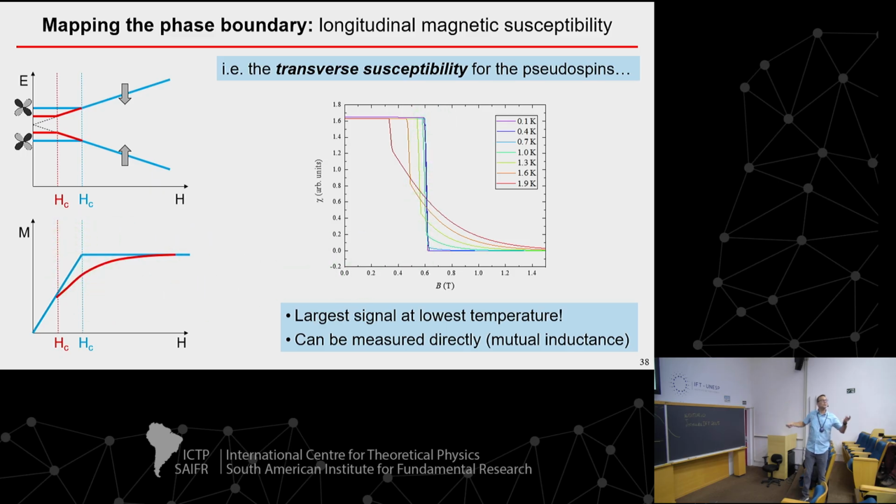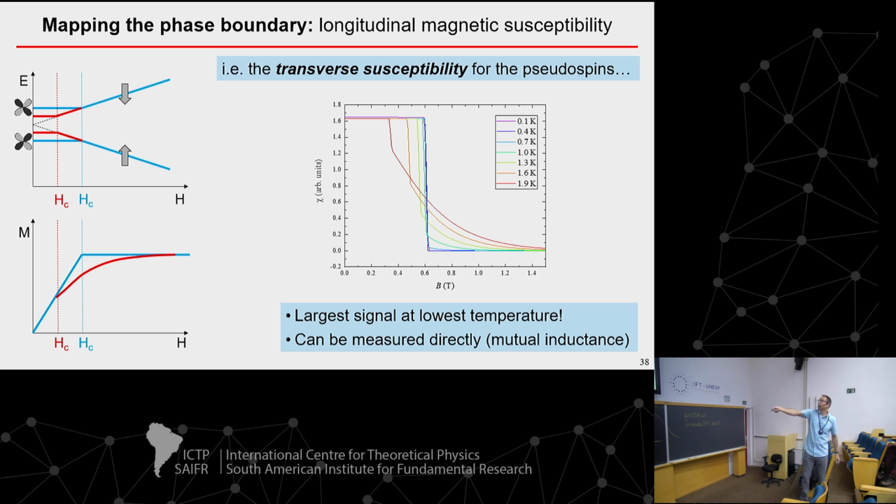All right, so why do we like to measure the susceptibility? It's a physical quantity which gives the largest signal at the lowest temperature, whereas if I were measuring a caloric property, heat capacity, something like that, the entropy you remove is getting smaller, smaller, smaller. So that would be the wrong thing to look at. This is the right thing to look at.